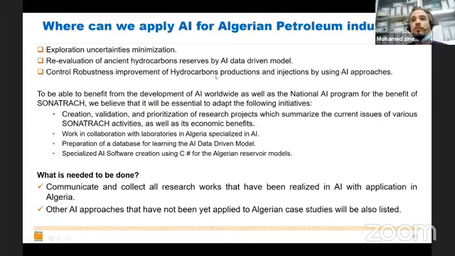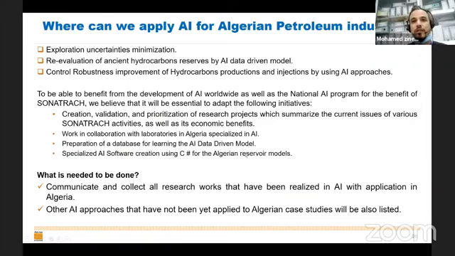In order to do that, we have already started to take some steps, which are the creation and validation of prioritized research projects which summarize the current issues of various Sonatrach activities as well as their economic benefits. Then we try to work in collaboration with laboratories, universities, and AI researchers in Algeria and abroad. Also, to prepare a database, which is the most important part, to develop a database for learning artificial intelligence, deep learning, in order to construct what we call data-driven models for the reservoirs.